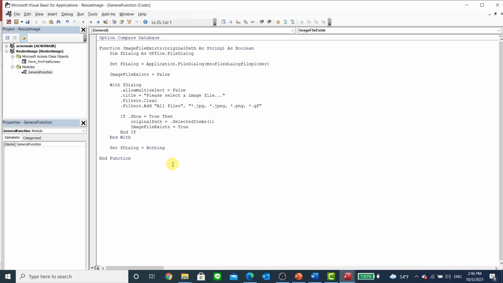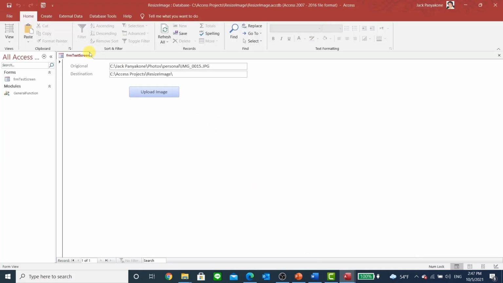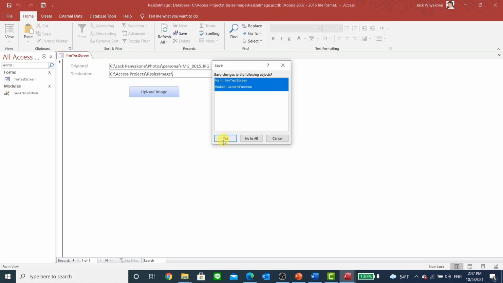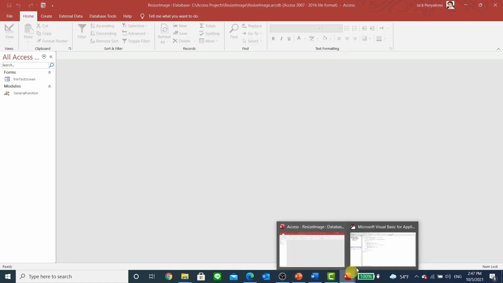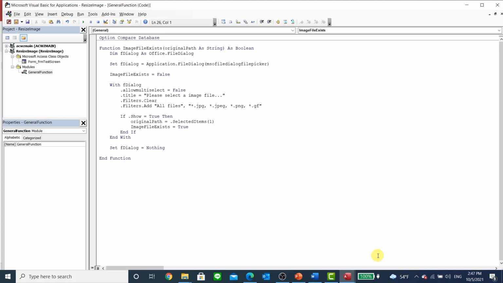Now the second thing we want is to copy an image from that original location to the new location. So let me stop this guy, save. What we want is a copy function.